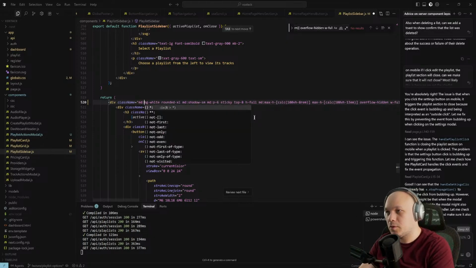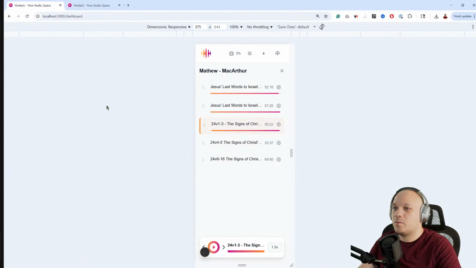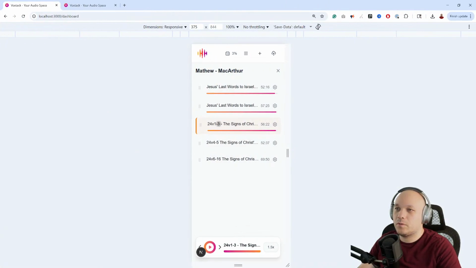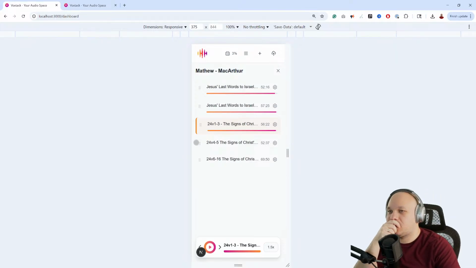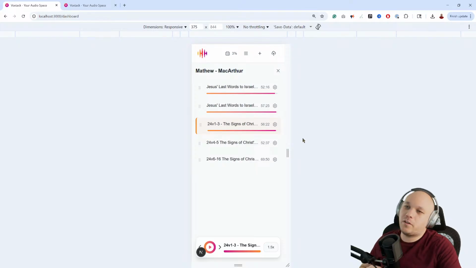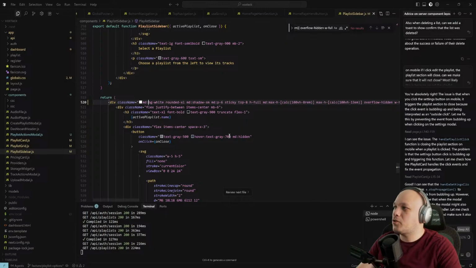Oh, background white. Should we have some separation for it? Probably we can add to individual items, like to be actually white and have like a margin of 1 pixel or something like that between them.